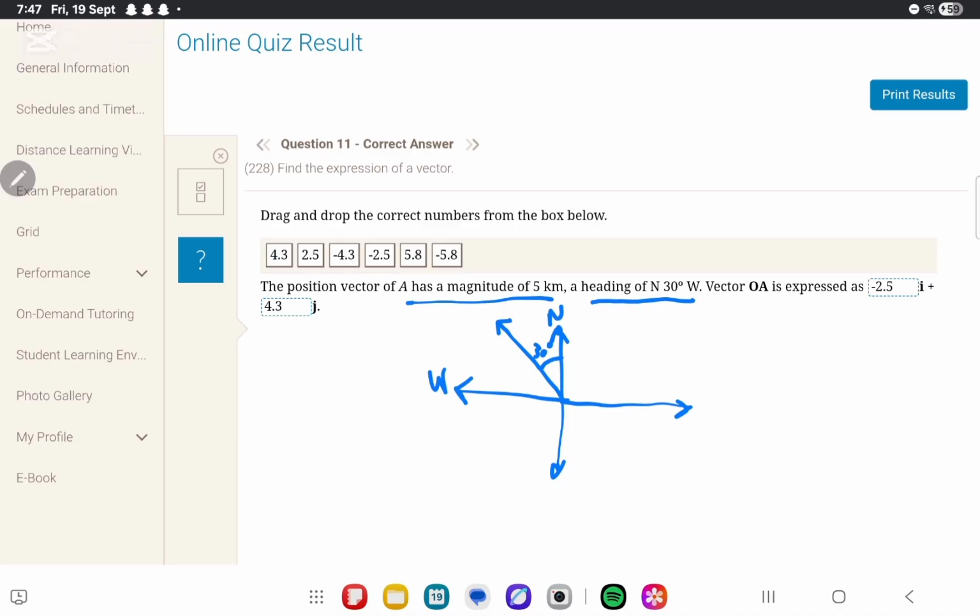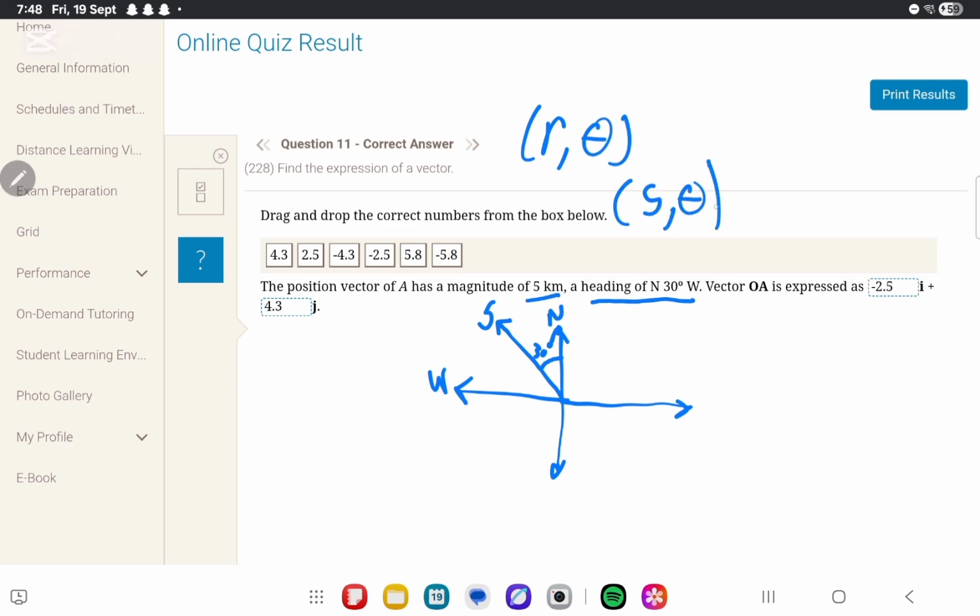Okay, now, how do we change this? So let's say this is the magnitude of 5 kilometers. How would I change this into Cartesian notation? Okay, this is actually very easy. What I do is I convert my given into polar. Then I can convert from polar to Cartesian, right? So I know that polar is expressed as r comma theta. I have r is 5, so it's going to be 5 comma theta.